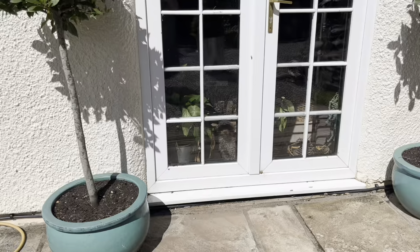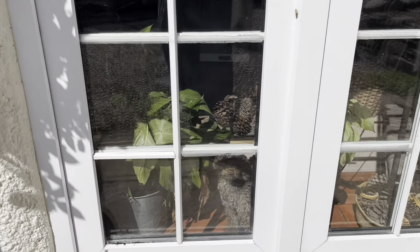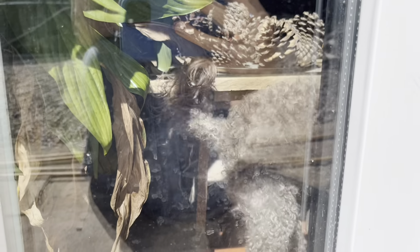Do you want to have a look around this part of the garden? It's a work in progress, bear that in mind. Is that you, Margot? Thing is, Margot, look, I've got a broken window. Well, not a broken window, but you know, one of them fell off. Look at that dog. She wants to be with me until she is with me, and then she patrols the garden, gets out on the road.